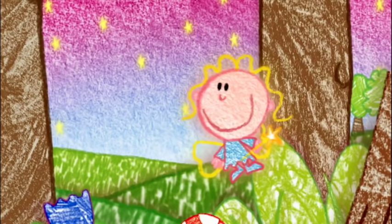1, 2. Now for some petals. We need curved lines for those. 1, 2, 3, 4, 5. And a circle in the middle. That's where bees find their nectar. What colour are you going to make yours? There! That's a lovely flower for our buzzy bees.